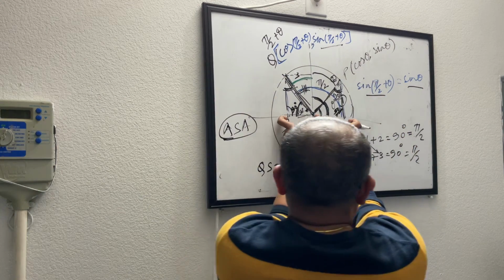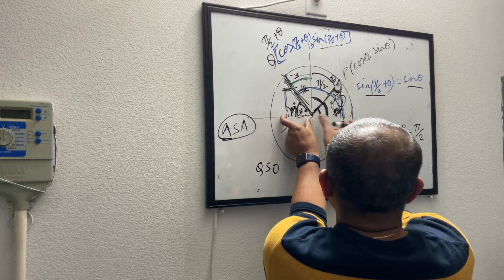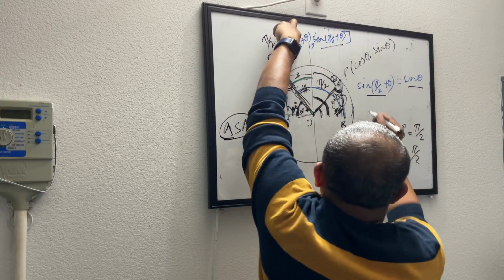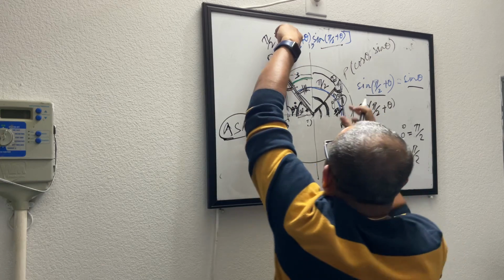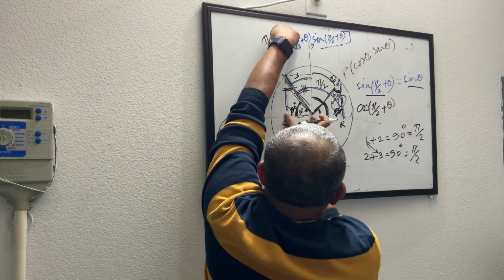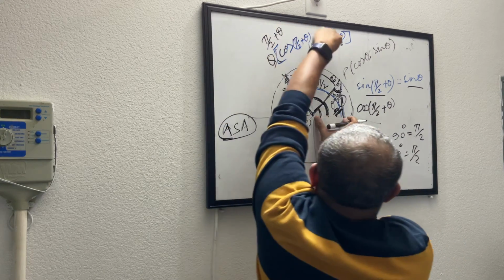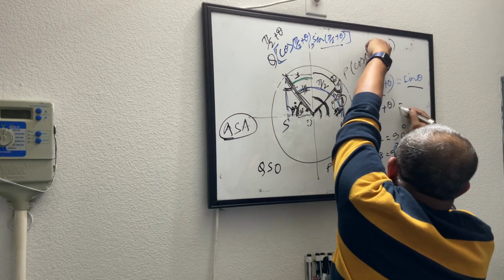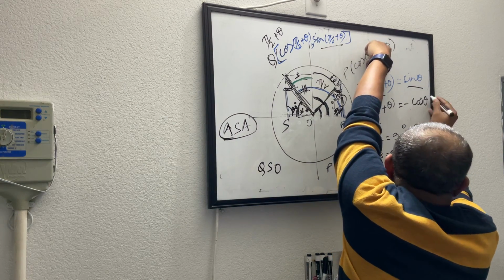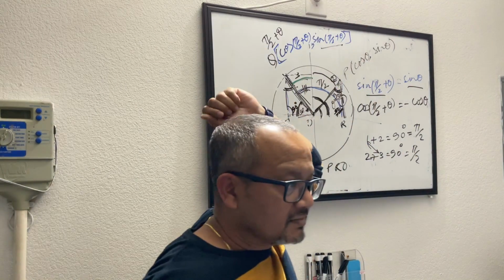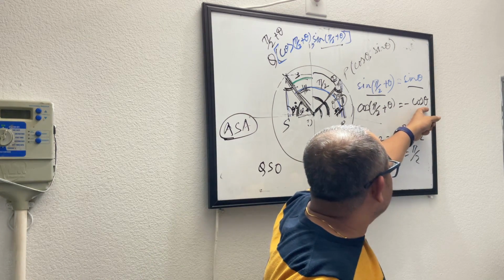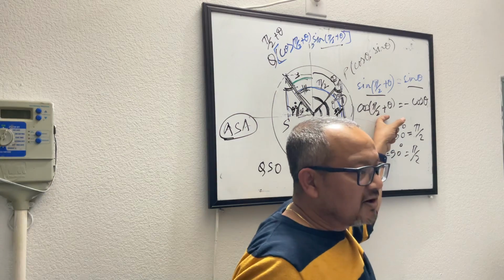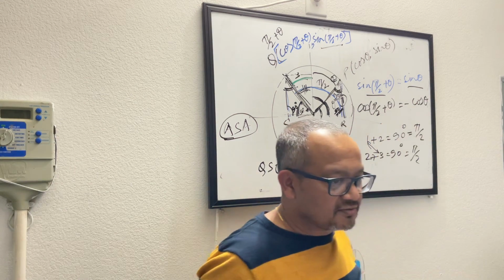Now these two are matching. So magnitude wise both are the same, but cos of pi by 2 plus theta, which is the x coordinate for this guy, is a negative of this guy. So it's a negative of cos theta. Yep. So basically if you go beyond 90 degrees, your value will change to a negative value.